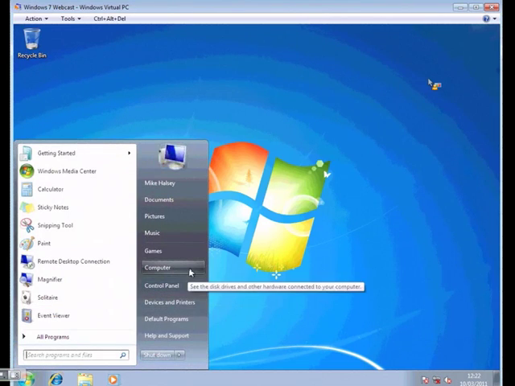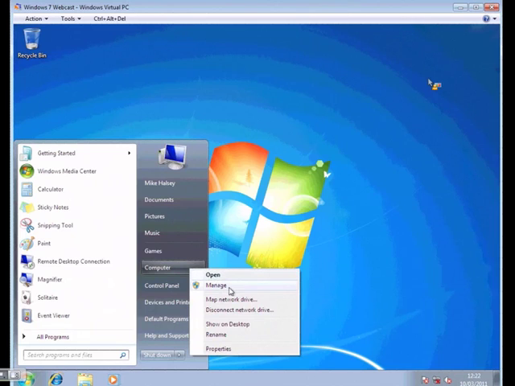If I right-click on Computer in the Start menu, you can see Manage. In there you can shrink the size of the partition next to it, and Windows will tell you how much it can shrink it by. It's no substitute for professional partitioning software, but it will do a good job. And then you'll be able to right-click in the Computer Management console on your Windows drive and extend that into there.